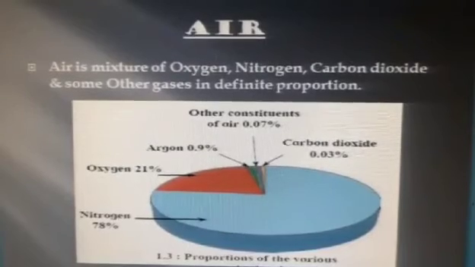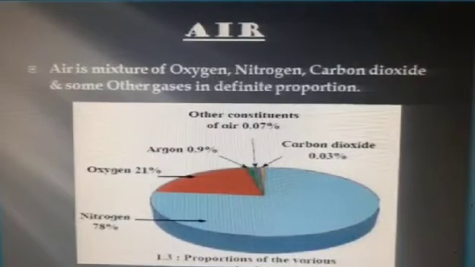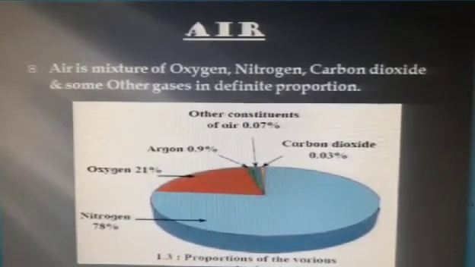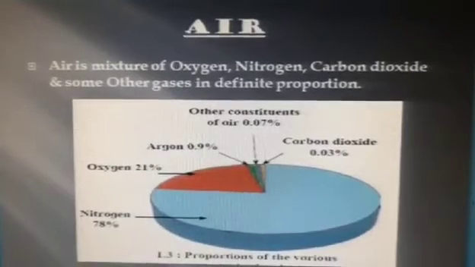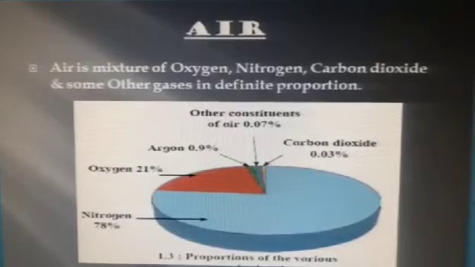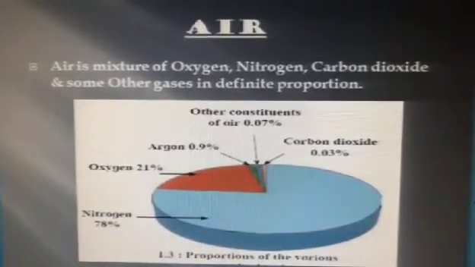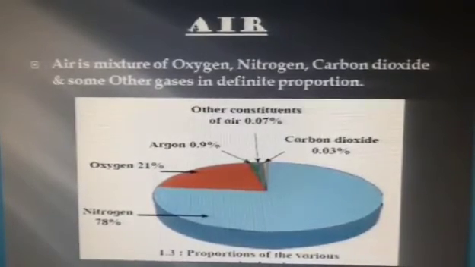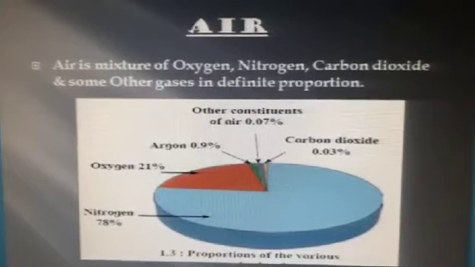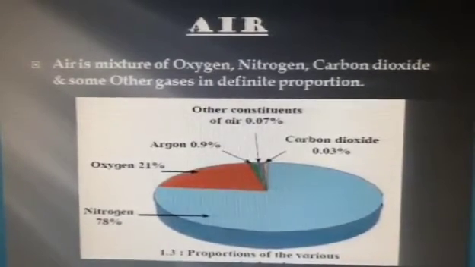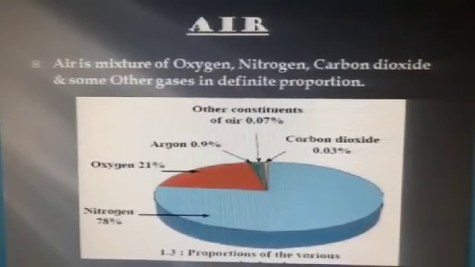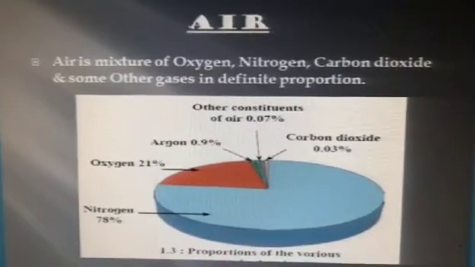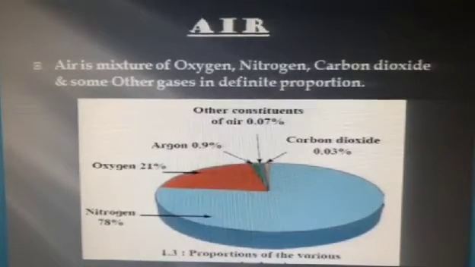In the mesosphere and the next, the ionosphere, the proportion goes on decreasing, means it is present in a very less amount. See here, 80 plus 19 means 99. Only 1% is present in the mesosphere and the ionosphere. And the last upper layer is the exosphere. In the exosphere or beyond that, no air is present, no these gases are present. Are you clear? So, in this way, the air is distributed in the different layers of the atmosphere.